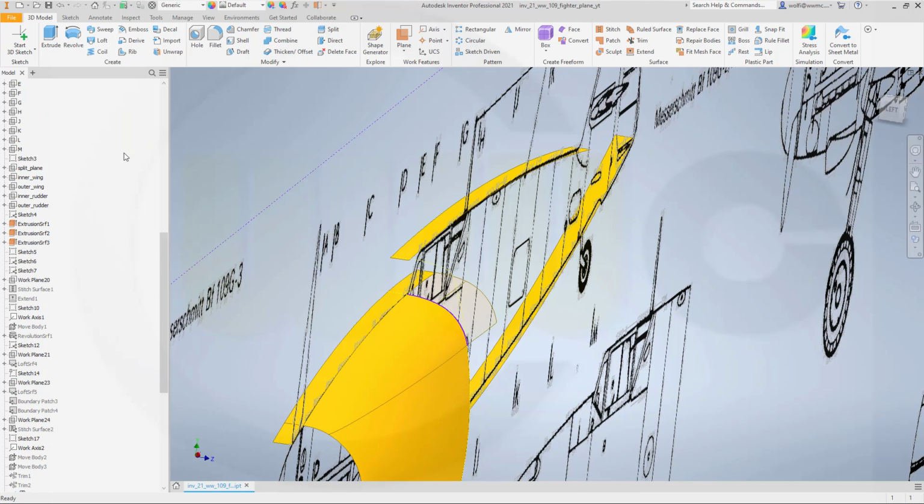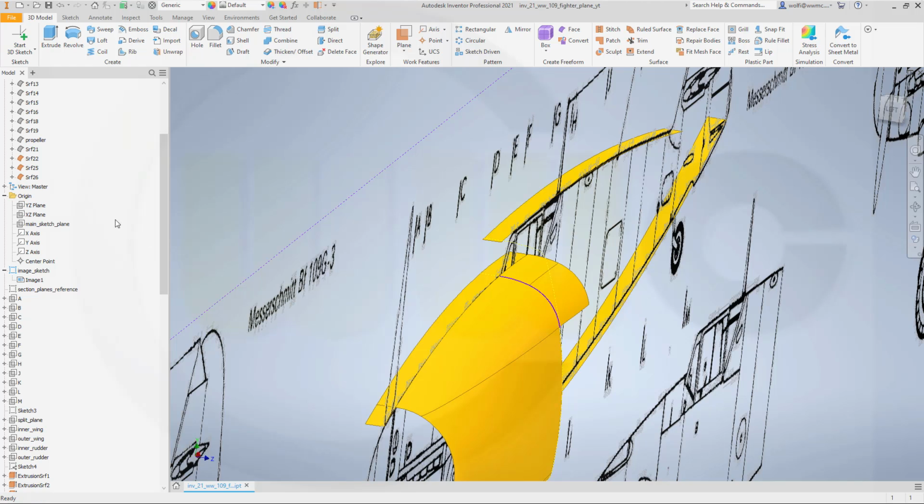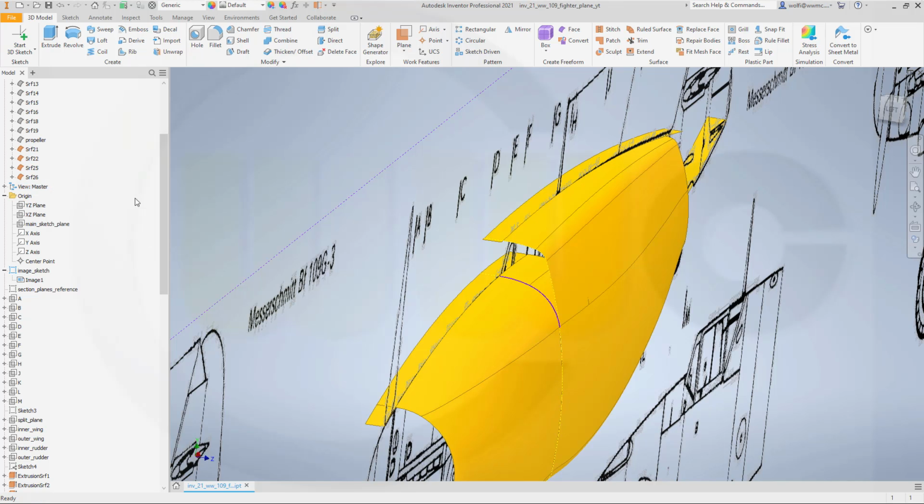And make this surface again not translucent. Okay, now I could bring back this surface as well.